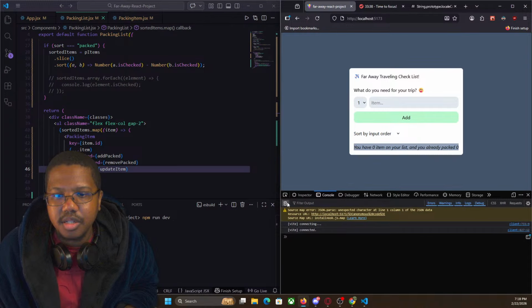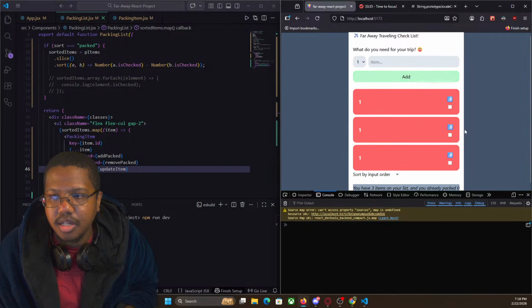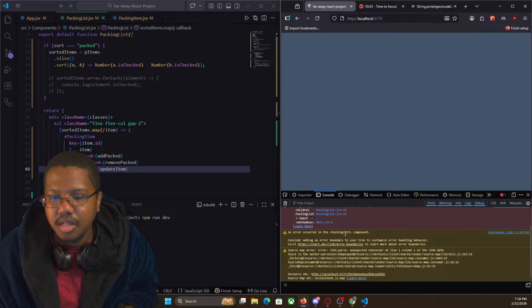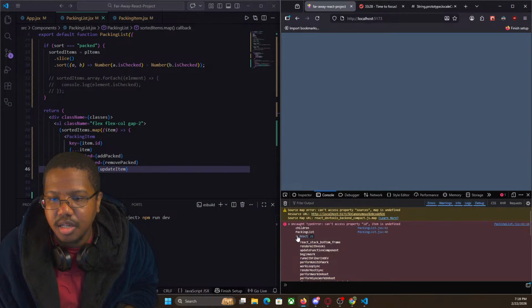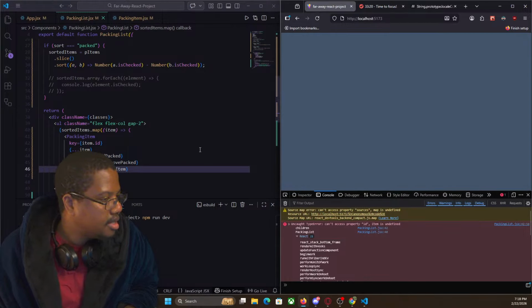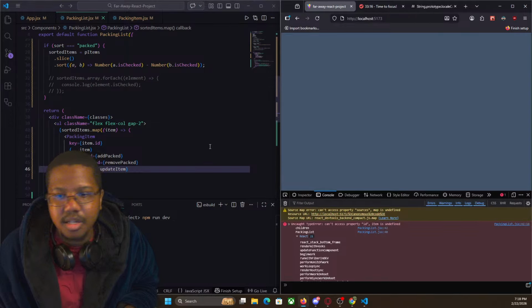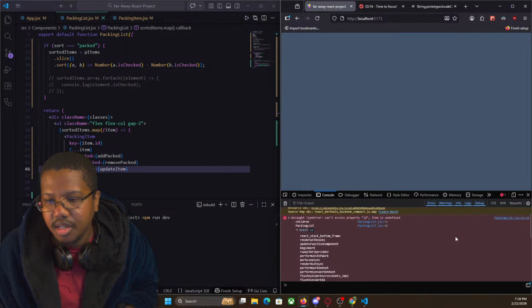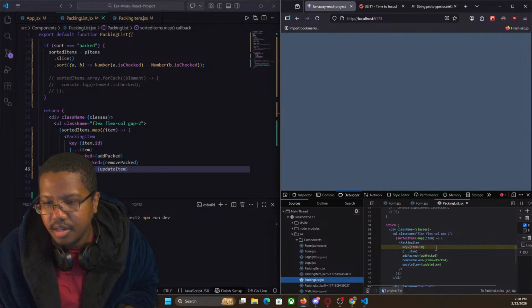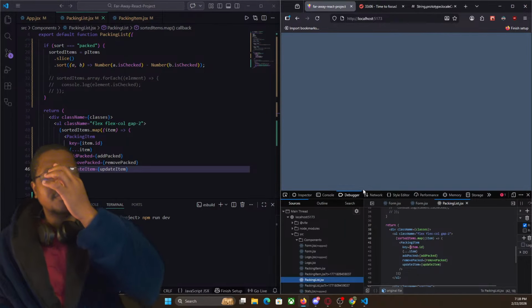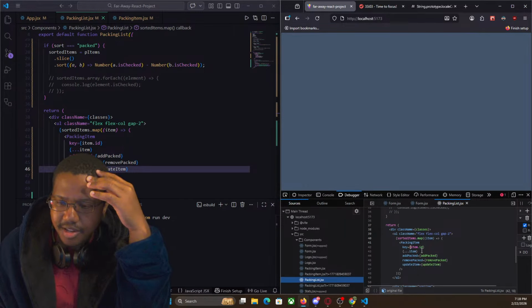I'm confused. Cannot access property ID. Item is undefined. Item is undefined. Item is undefined. Item is undefined. Key.